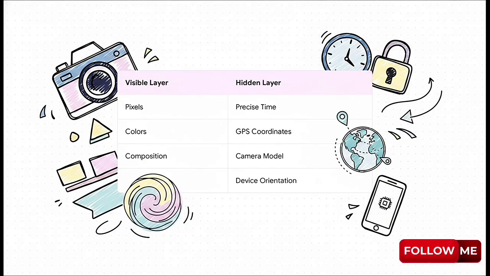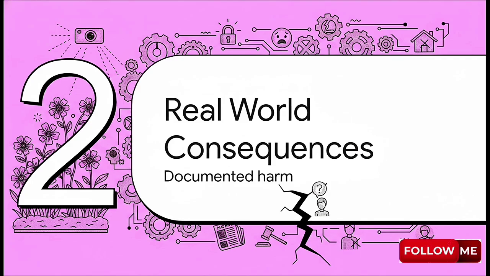Basically, there are two realities to every single photo you take. Up on the surface, you've got the visible layer. This is what you see, right? It's what you intended to capture, the pixels, the colors, the whole composition of the shot. But sitting right there next to it, completely out of sight, is the hidden layer. This is your EXIF data. We're talking the exact date and time precise to the very second, your GPS coordinates pinpointed to within a few meters, your specific camera settings, the exact software version you're running, even your device orientation. So the crucial takeaway here is this. Every photograph you take is simultaneously an image, a location record, a device record, and a timestamp. And that hidden layer, it travels silently with the file every single time you share it, text it, or upload it to the cloud. Let's move on to Section 2, real-world consequences.